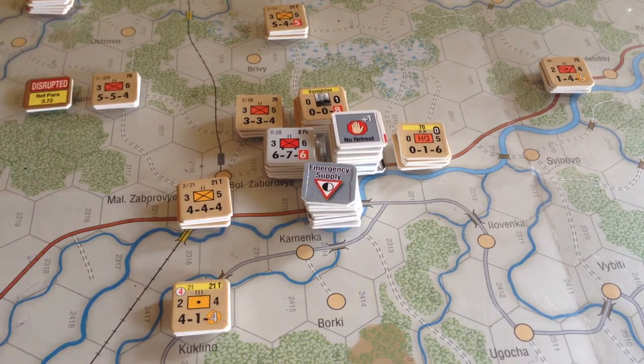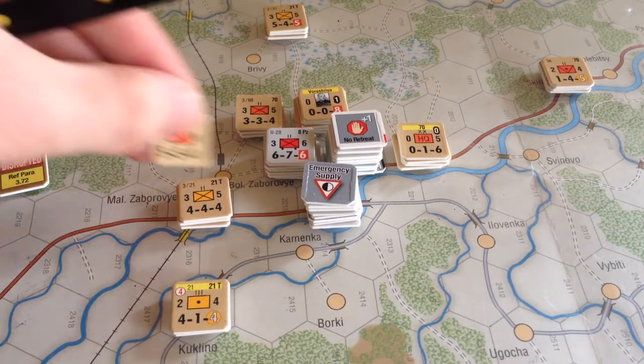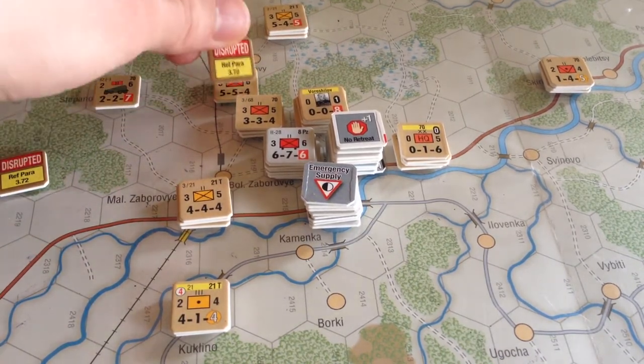This guy, we're going to need another disrupted marker. I'm going to split this stack up. Because this guy has only two movement because he's disrupted, so he can't quite make it down to this gap. So he's just going to go in one and hang out there. And he's disrupted still.